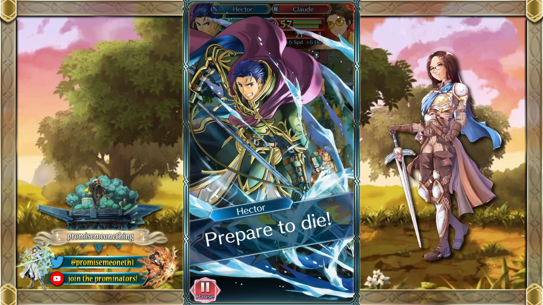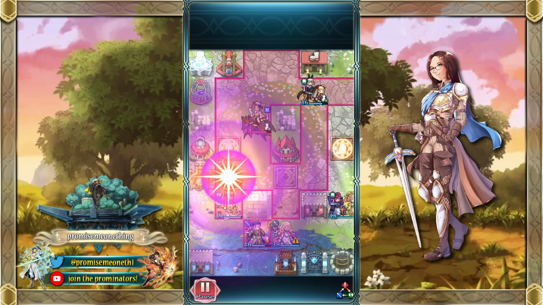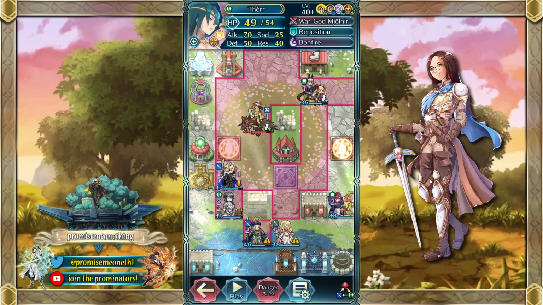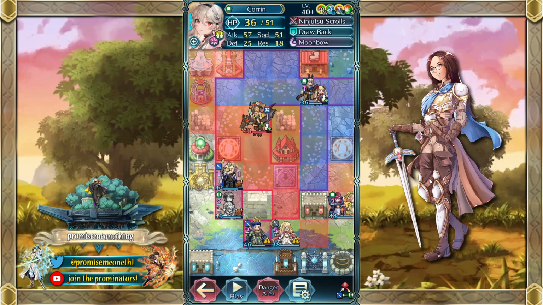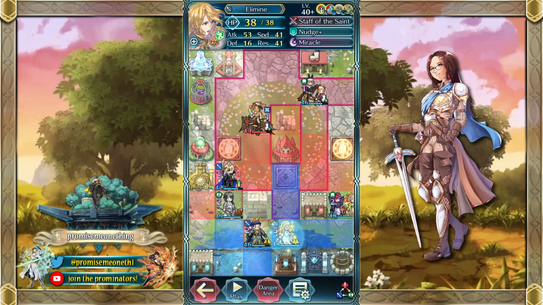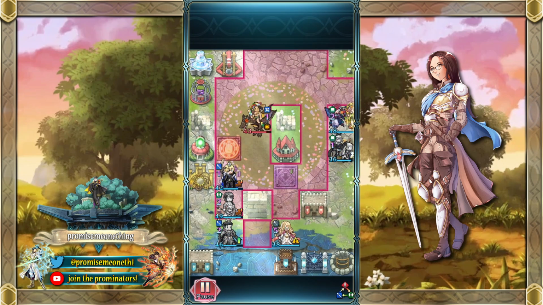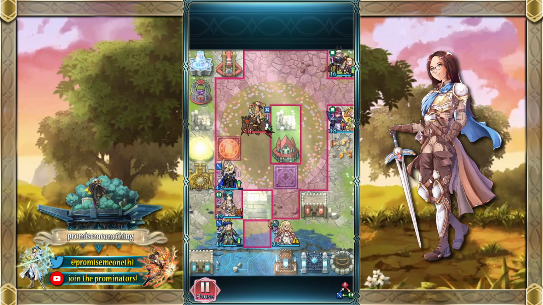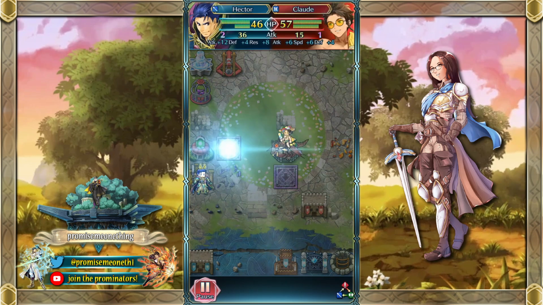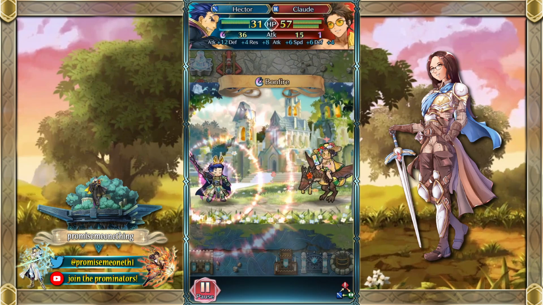But I don't know. So they can go grab, I was gonna say they could go grab that pot, but then they can't snipe Claude. So, okay, they waited another turn. Claude's Canto is really making things difficult for them here.